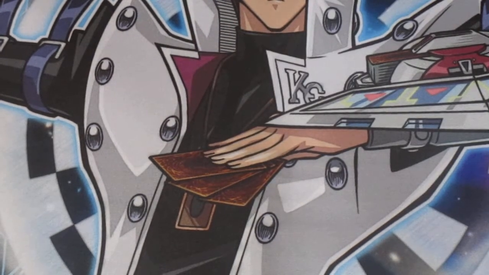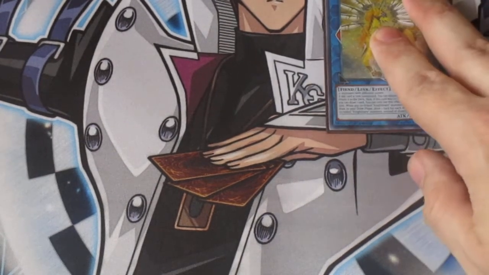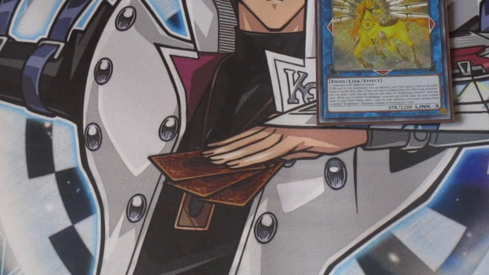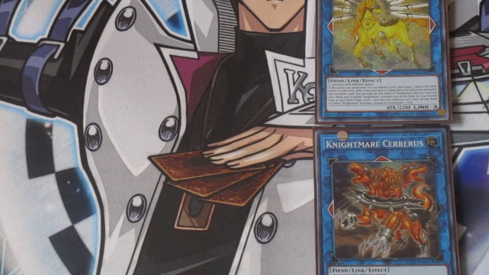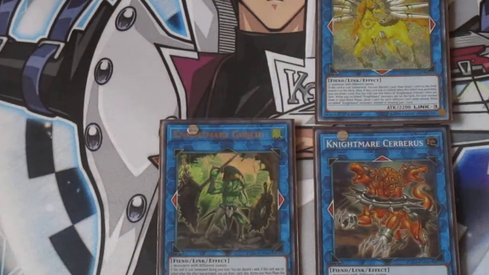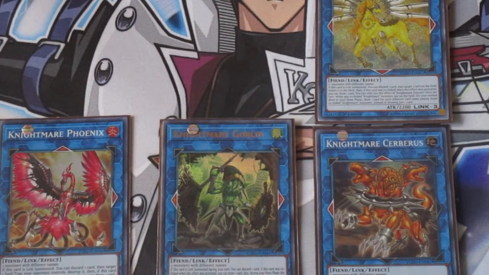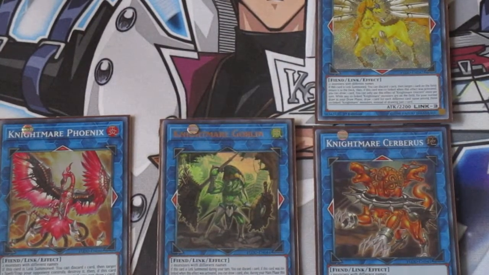Alright, and I'm going to show you guys how I usually build the field with the Knightmares. Typically, I start with Knightmare Unicorn, right here up on top in one link zone. Then I start building into Cerebus. I then go Goblin, Phoenix, and either I end with Underclock here for the extra link, or I go for another link monster.